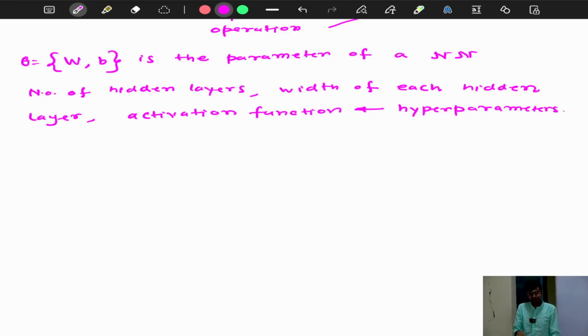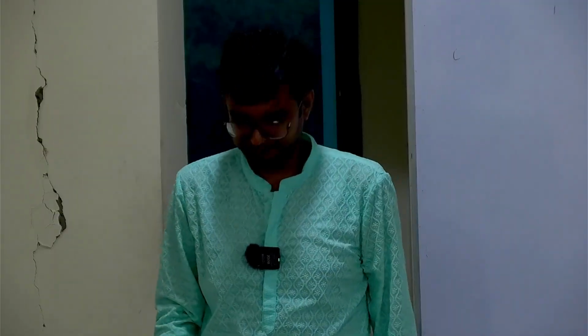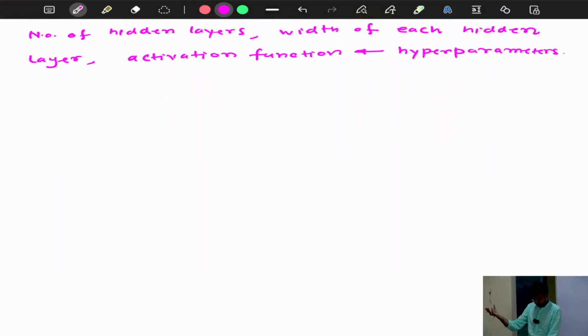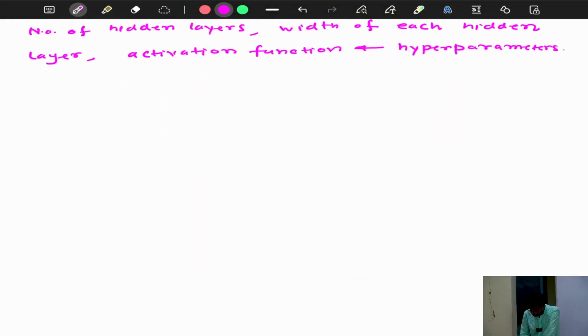So in deep learning, in this course, hyperparameter means parameters that we do not train the network for, parameters that we tune by using, let's say, validation data or by doing a grid search or something like that. So that is the definition for this course. When I teach probabilistic machine learning, then I go by the definition parameter of parameter. So keep this distinction in mind. Okay, so how to train the network then?